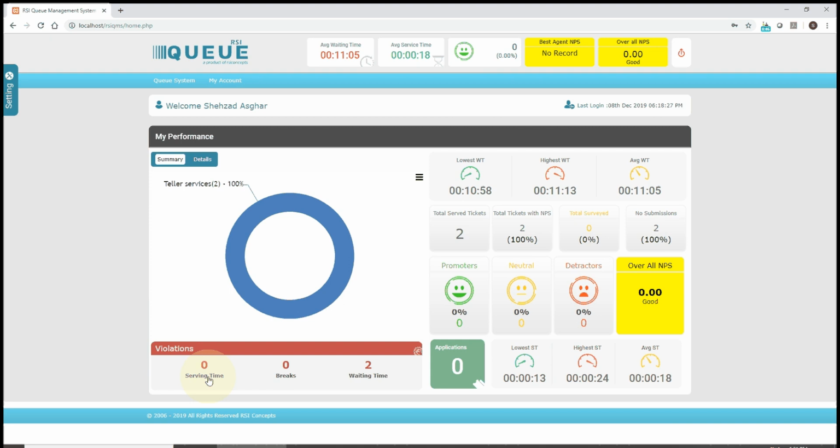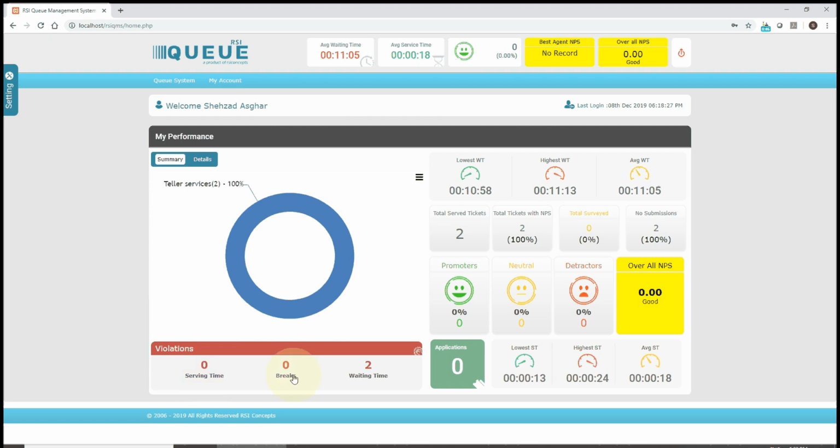If you violate any ticket service time, there will be a violation on the manager's dashboard, an email notification violation to them, and it will be on their dashboard as well.